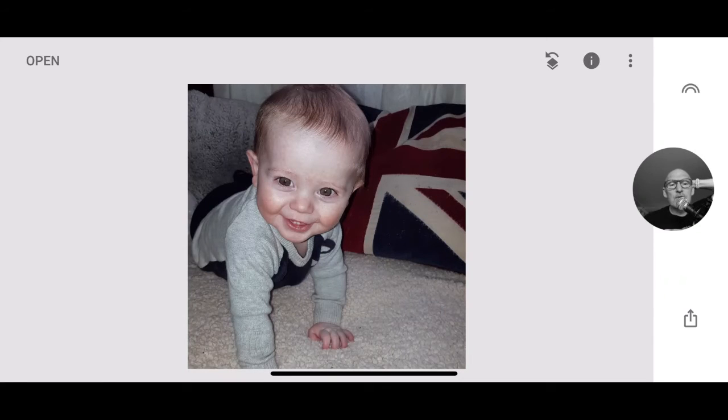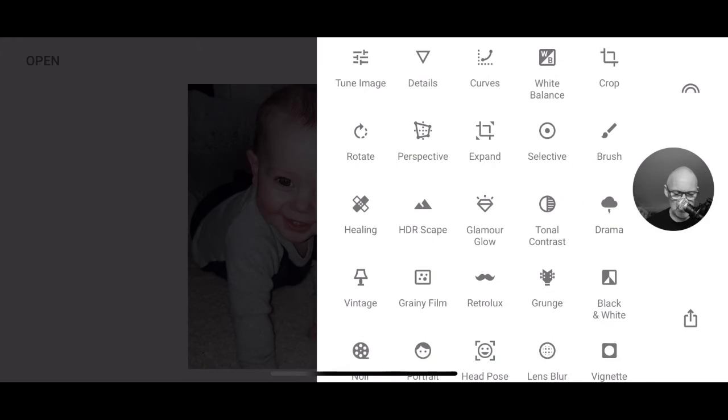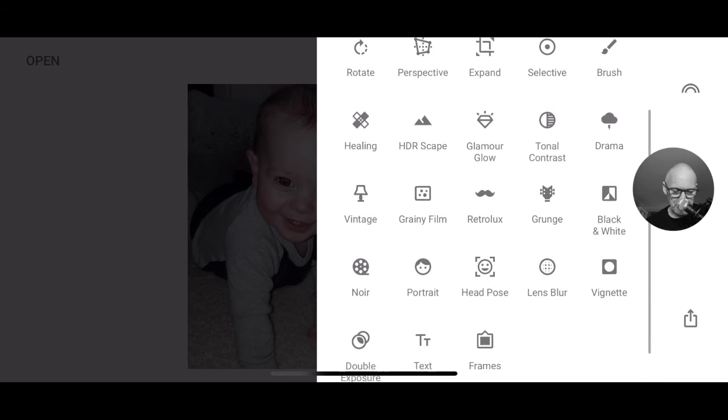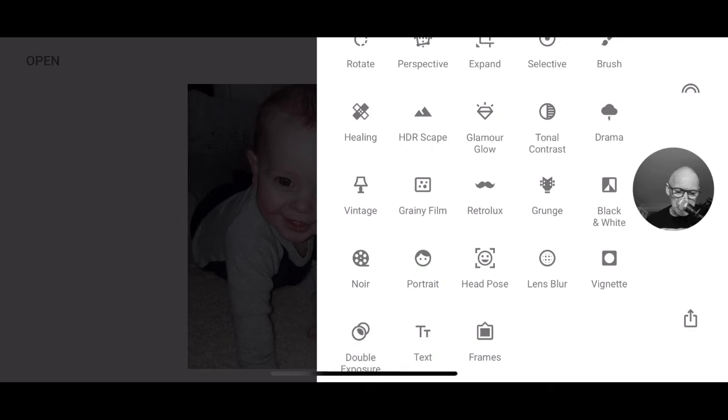Now, it still can use a lot of things here. Now, let's go back to that brush. We can go back to the brush, or like I said, there's so many things you can do here. Let's see what else we can do. They have options down here of portrait. There is a portrait button. That, again, will find the face and it'll smooth it out. It's kind of what Instagram does, or one of those apps that you have.